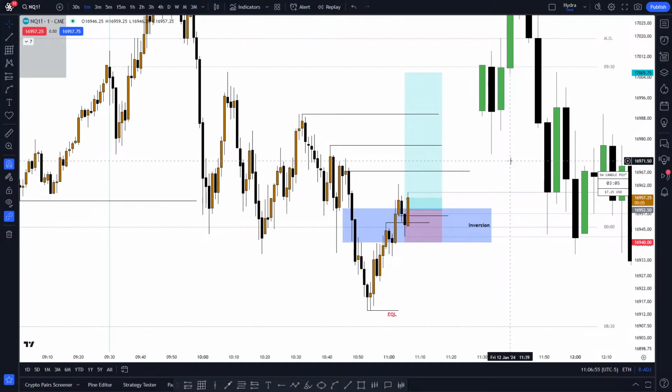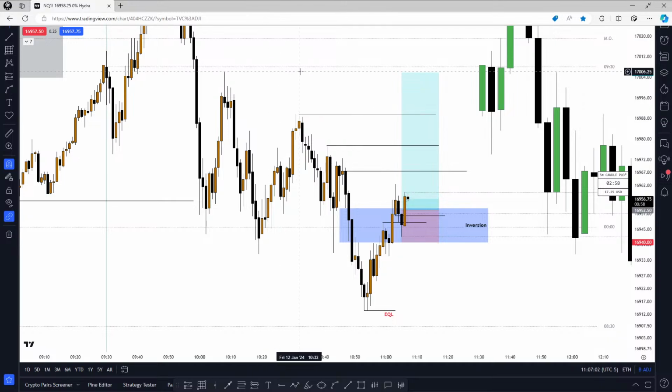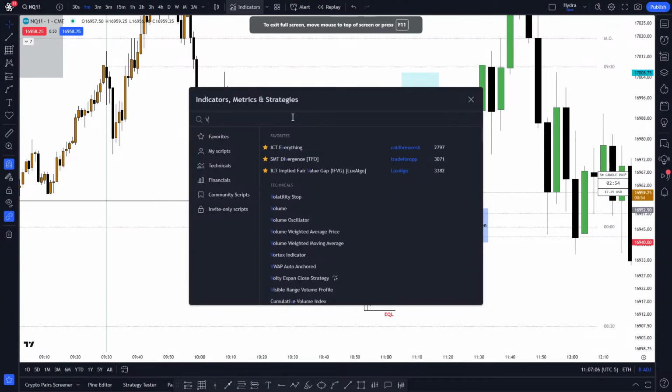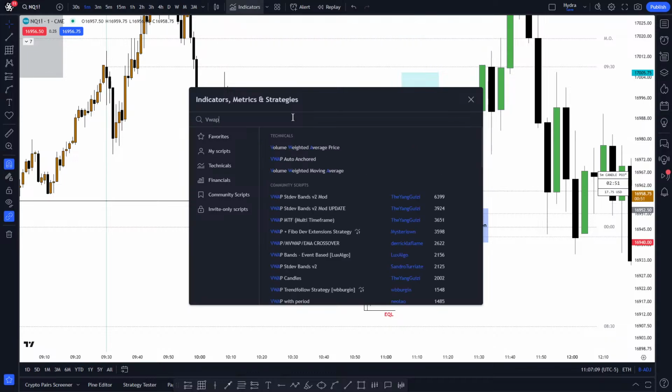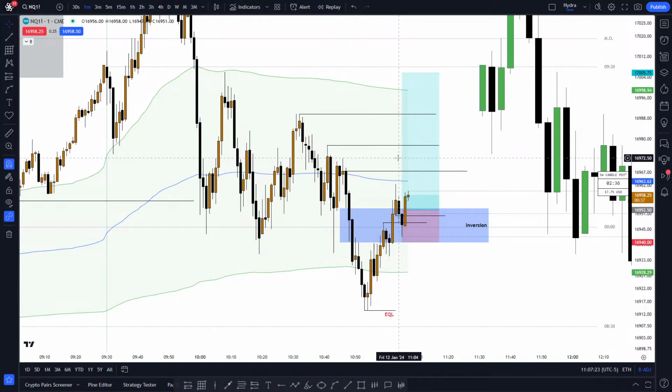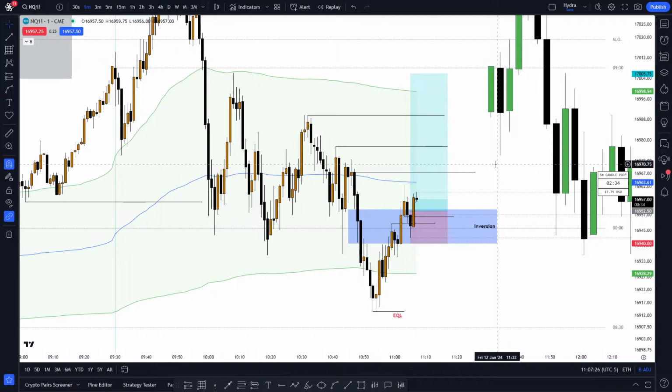Couldn't resist a small short from VWAP. Yeah, I don't use that VWAP. Do you guys use it? I believe no one uses it in the ICT community. But let's take a look. VWAP volume. Is it this indicator? Volume weighted average price. Let's see. Okay, this is VWAP. I never used it. How do you use it? Chris, how do you use it?